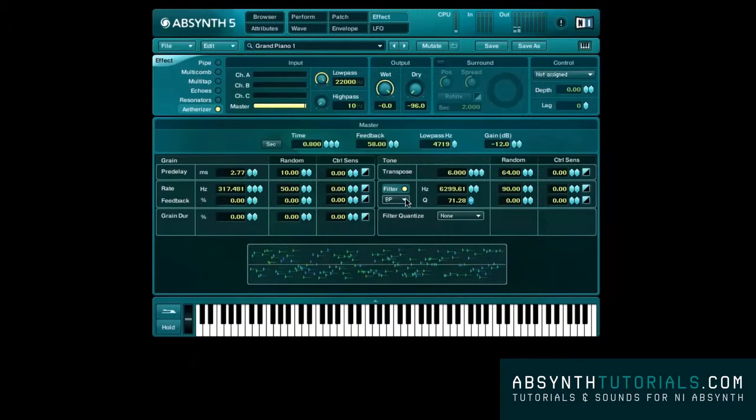Also, you get a filter quantize option from the filter activation. This drop-down menu allows you to select one of the filter quantization modes to apply, from chromatic to vowel. These modes will shape the tone of each grain by having its cutoff frequency quantized according to various models. By exploring and testing each of these models, you will notice that you can achieve very unusual and complex audio results.